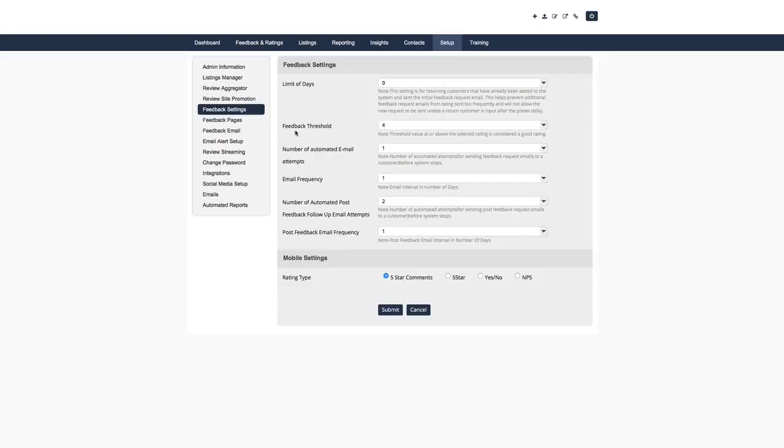Feedback thresholds. This is important because this is actually a system-wide functionality that once you set it once, you're probably never going to touch it. By default, we set it to 4, which we consider a 4 or 5-star equivalent rating positive or good, and a 1, 2, or 3 negative. Now you can go in here and select whichever one you want. Some people accept a 3, others will only want 5s, but by default it's set to 4.